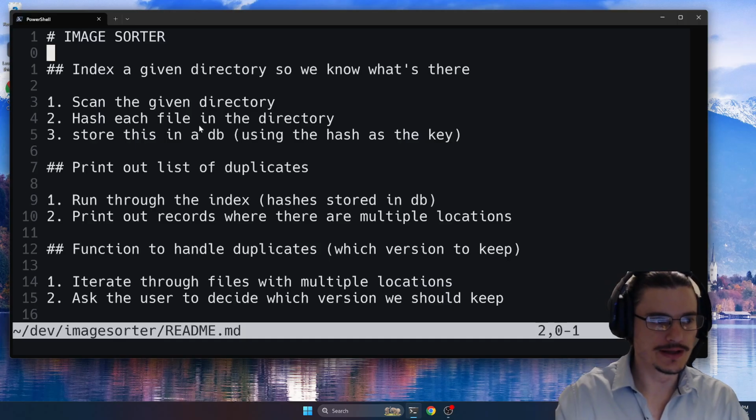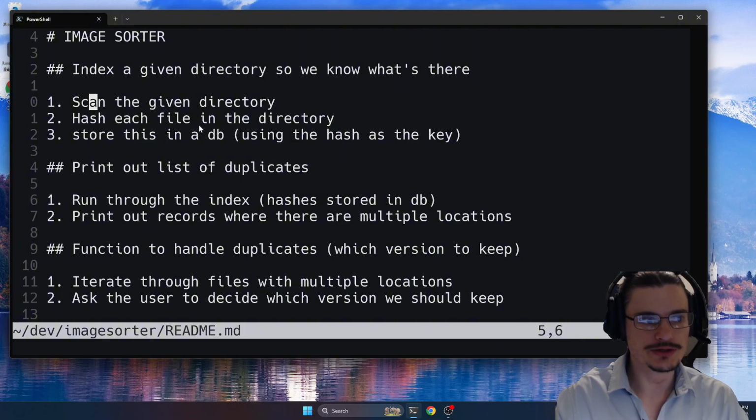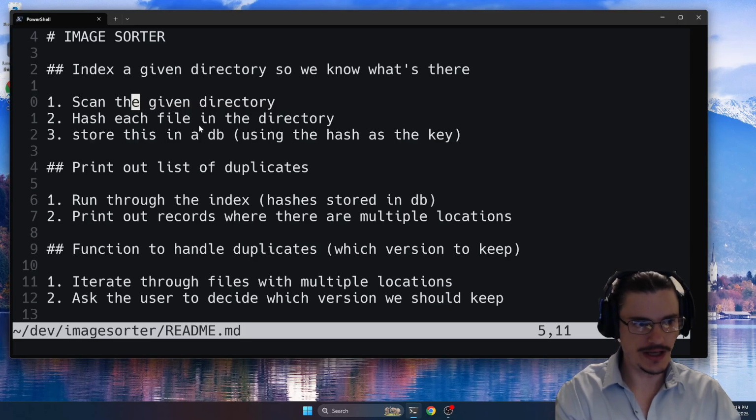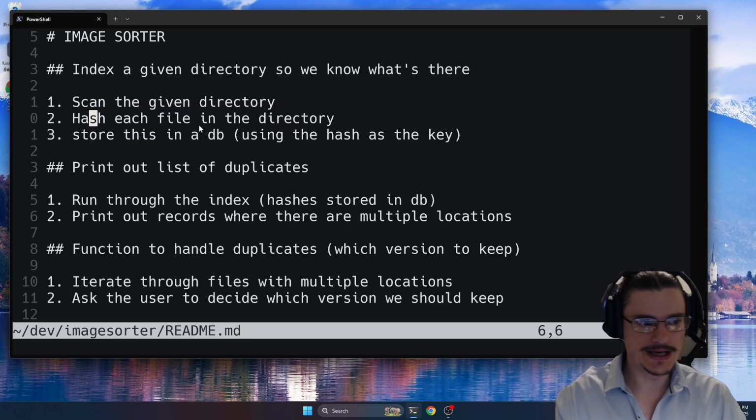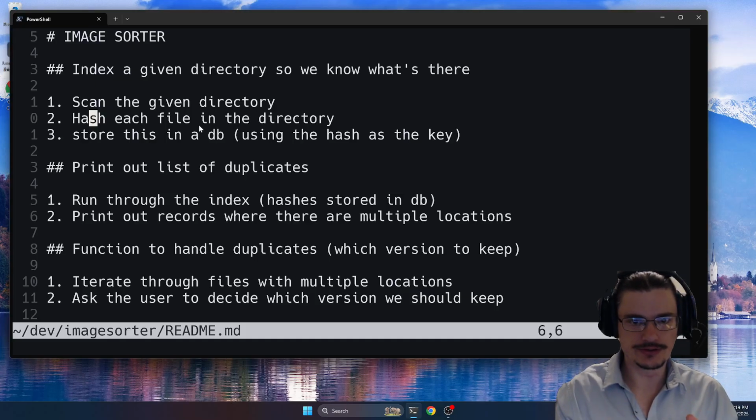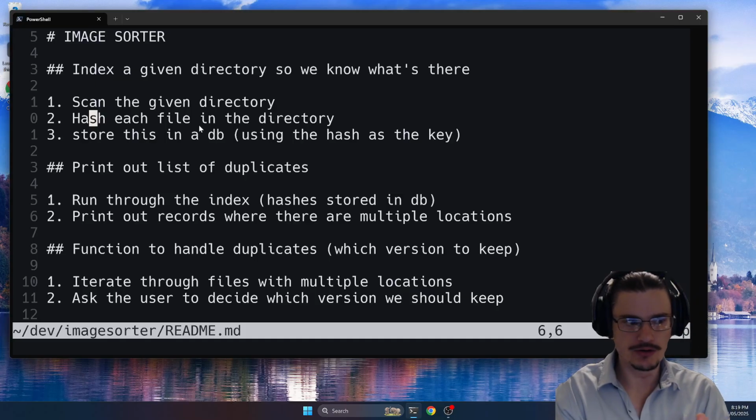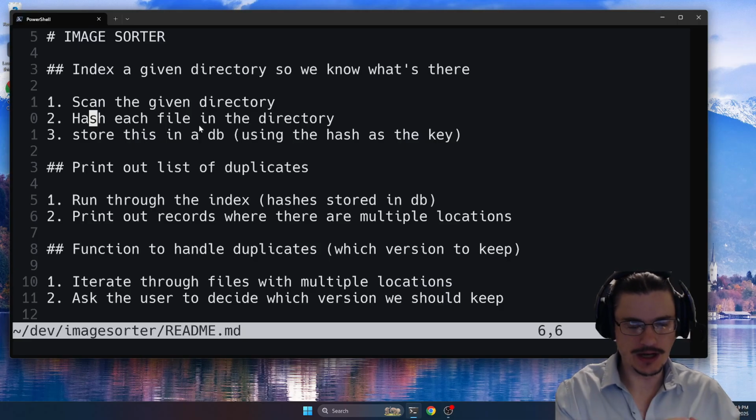So here, going back to our requirements, what we want to do is we want to scan a given directory. So we say, hey, look at this directory, and we want to create an index of that. So we're going to hash every file in that directory. So that's where we look at the bytes in the file and we hash that file so that we know this is the unique file.